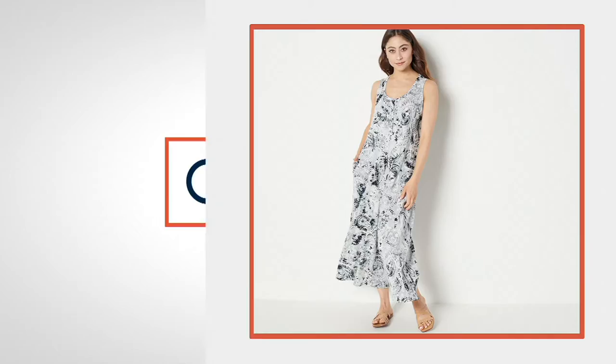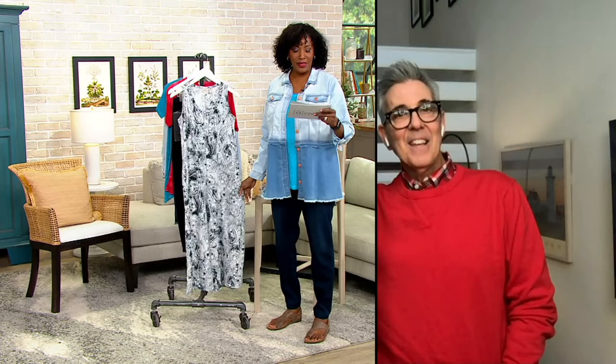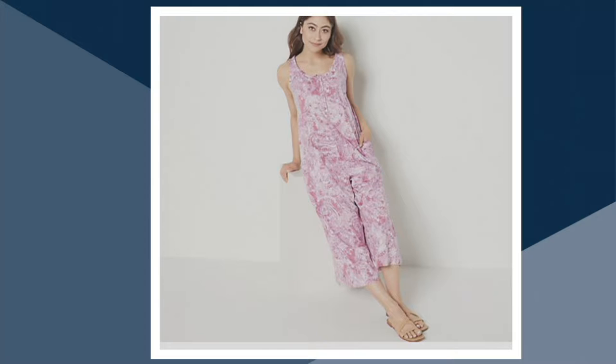We've got it in the black gray that you see here. We have it in the pink, and we also have it in blue. It was originally available in sizes extra extra small through 5X. Go to QVC.com to place your order and find out what sizes are still remaining. We did have petite and regular. If we don't have your size in the petite that you would typically need, then get the regular. The inseam is 20 and a half inches, so it shouldn't be hitting the floor on you, and the regular will probably work. The difference in the proportions is not terribly substantial.